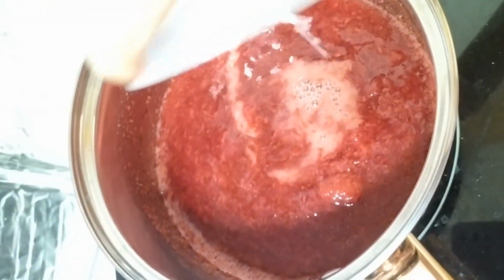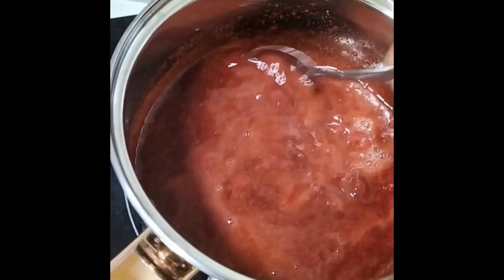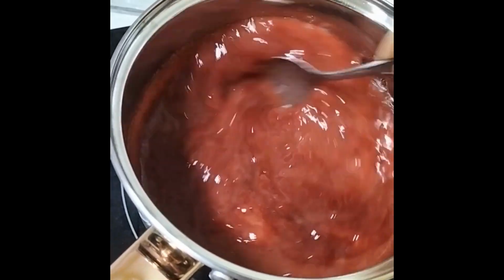in. For me, this homemade jam tastes better than store-bought jam. A lot less sugar and costs cheaper.